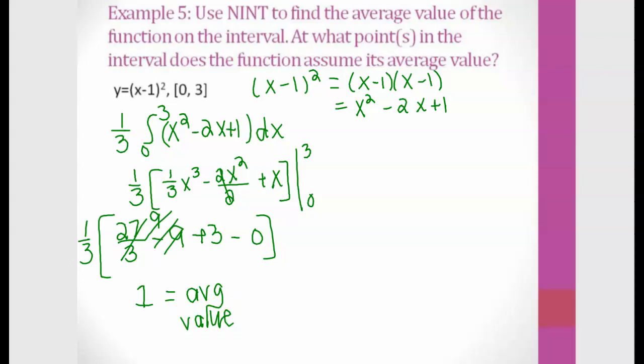We can confirm that average value by going on our graphing calculators. You'd hit alpha y equals, so you can get your fraction. You would put the 1/3 in front of your integral. So you're finding that average value, you can put the 1/3 out in front. Then hit math 9, goes 0 to 3. You can type in the original, so you can type in x minus 1 squared. You don't need to type in your FOIL form. And then confirm, we get 1.